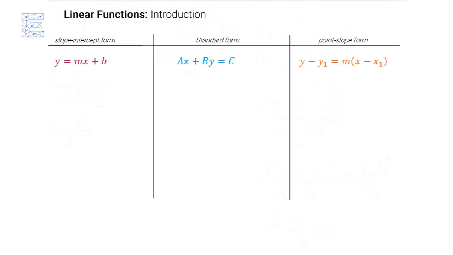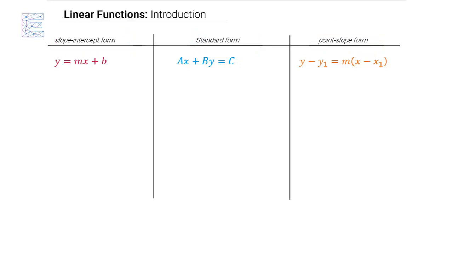Welcome to this lesson on linear functions. In this lesson, we'll talk about the 3 different ways we can express linear functions. Those 3 ways are slope-intercept, standard form, and point-slope form. In each of those, we will explore and take a look at what the variables mean. In some forms more than others, the variables mean something special. And without further ado, let's go ahead and get started.